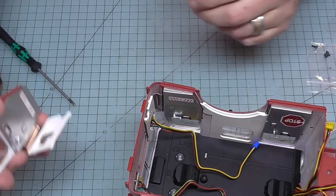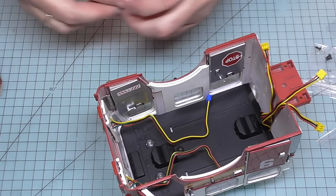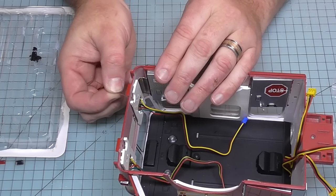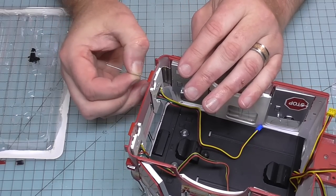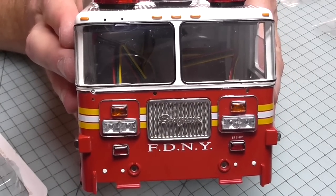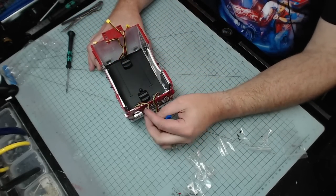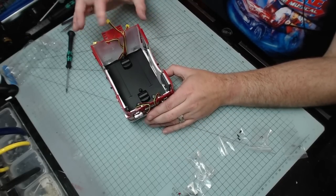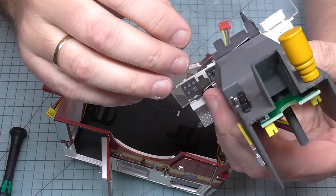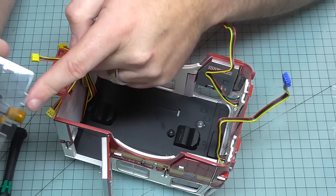We're going to cover the screw holes at the front with those reflectors - we have two reflectors left. Again I'm going to use just a little bit of glue around here to keep these in. When they're in they look just like that. So much done in this stage! What I'll do is turn this upside down. Now the cables here - I want to make sure they come out the front because when I put the center console back in I don't want them getting trapped. I'm going to put on the glass partition again.